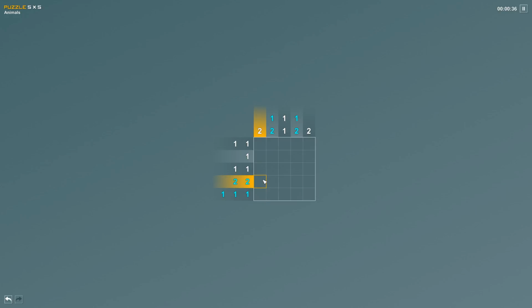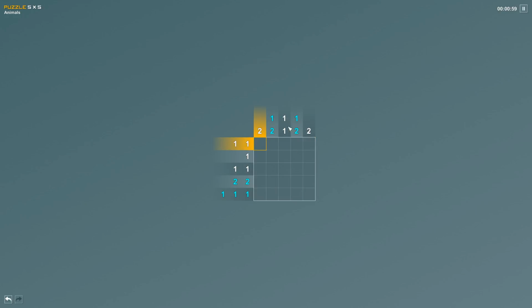If it says 2, 2, it means it needs to be like 2 and then 2. But that's not the only solution. It could also be like 2 and then 2, or I don't know if that's right. Maybe it could be like 2 and then like that, maybe. I don't know if that's correct, but like 1, 1, 1 is 1, 1, 1. You'll have to figure it out for yourselves.